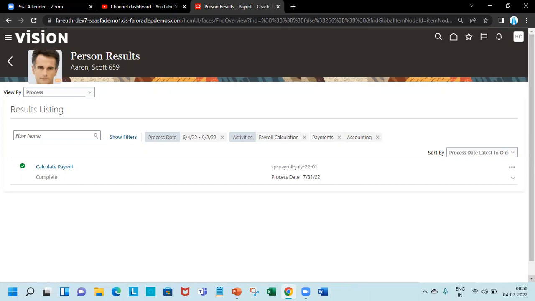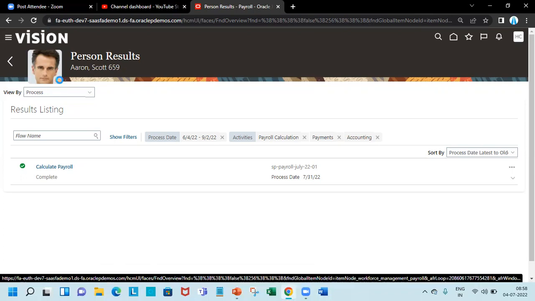Okay. Now that we have submitted, let me go and check whether this person has the payment method entered or not. Otherwise, we'll enter something and then process the prepayment.